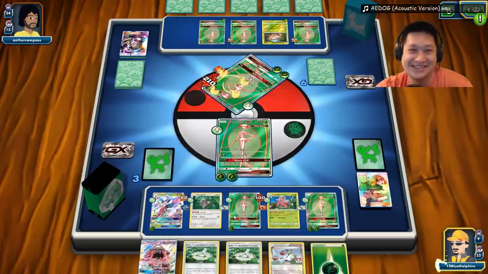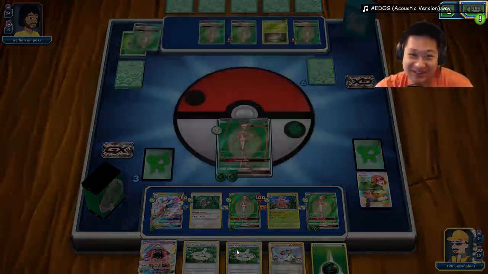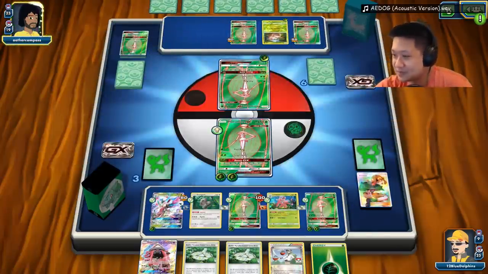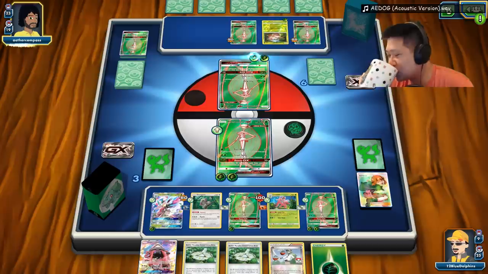Alright, Ape the Paradise. Kind of stinks when we both need it and we just want to go for extra damage to end the game quickly. Yep. Okay, let me get another sip of water.